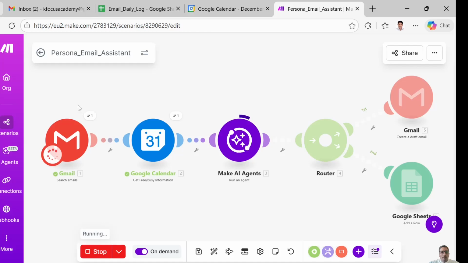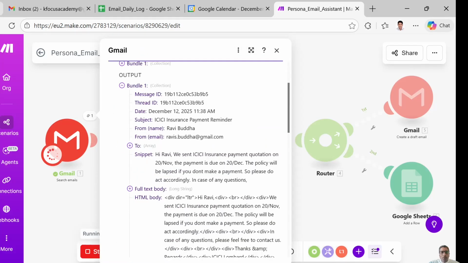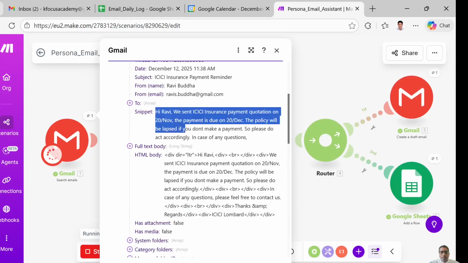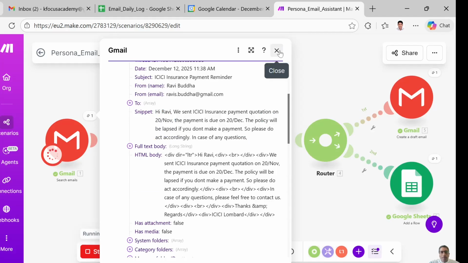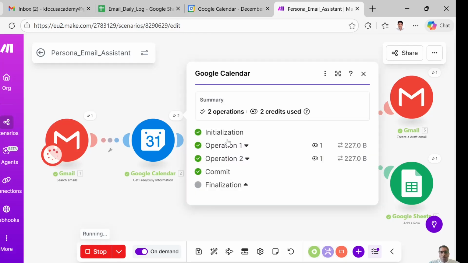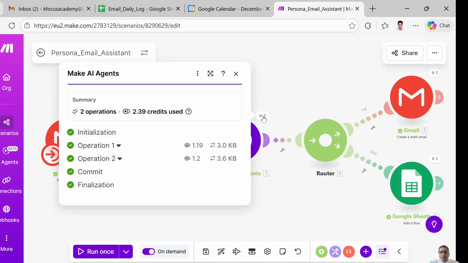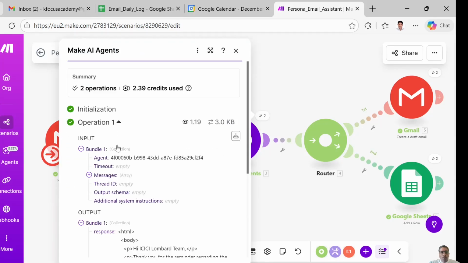So you see that it has already picked up my emails. If you go to the output section, you'll be able to see that it successfully retrieved my ICICI email, and it passed it to the Google Calendar, and the Google Calendar also provided my availability. And the AI agent also executed both my email operations.